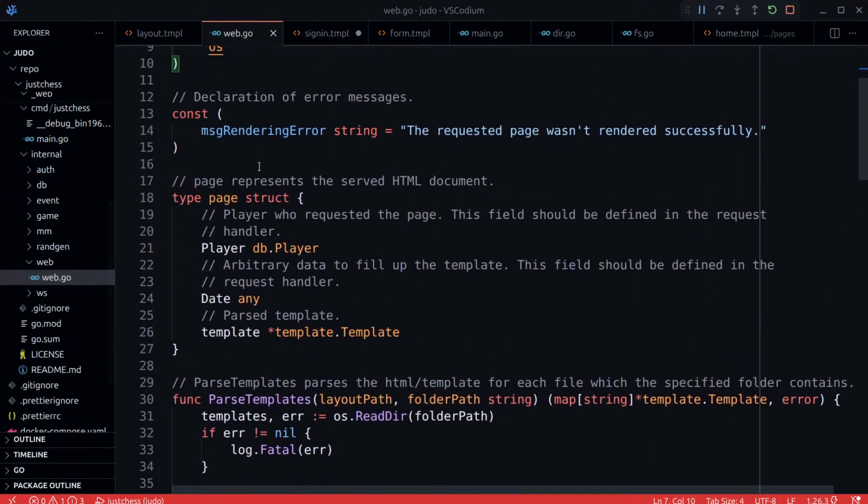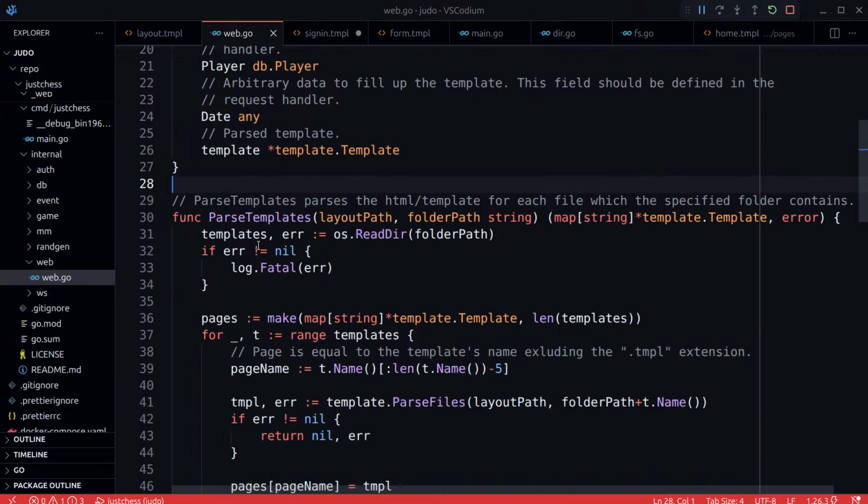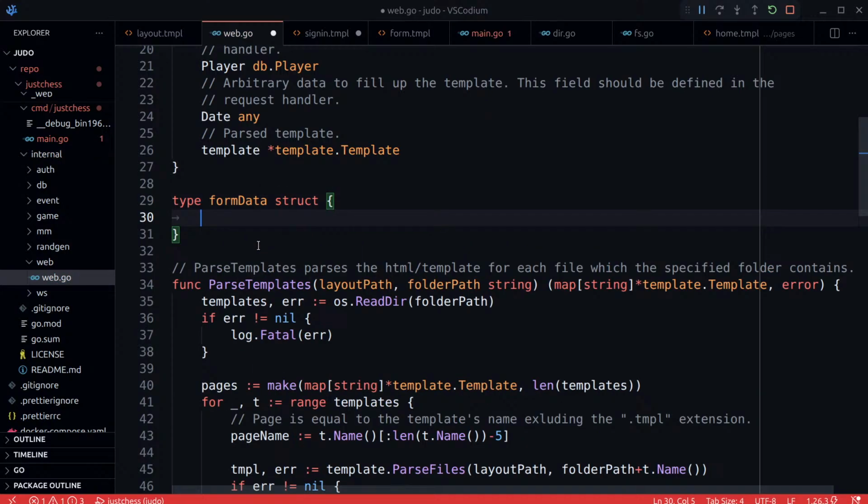So we will define the data in here. Something like type form data should be fine, or maybe just form, and it will have the has username field boolean flag.